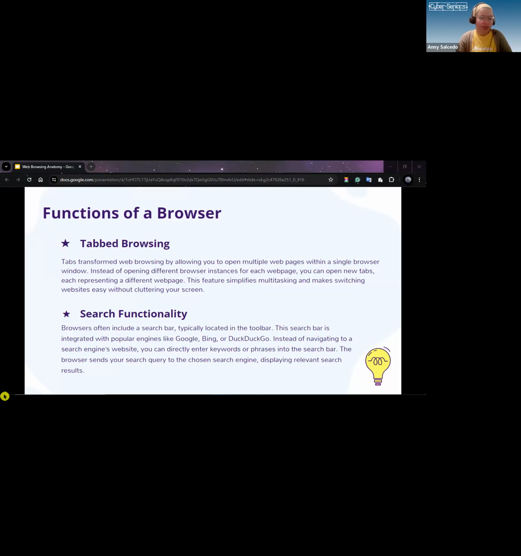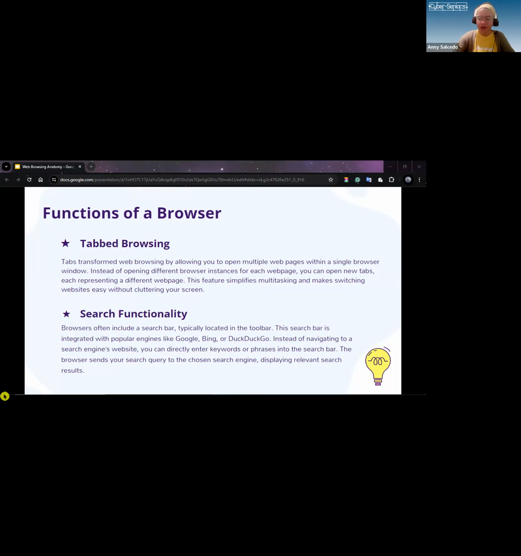So instead of opening different browser instances for each page, you can open tabs, each representing a different web page. This feature simplifies multitasking and makes switching websites easy without cluttering your screen, as it used to be back in the day when you had so many windows open that it was a little bit overwhelming to manage.